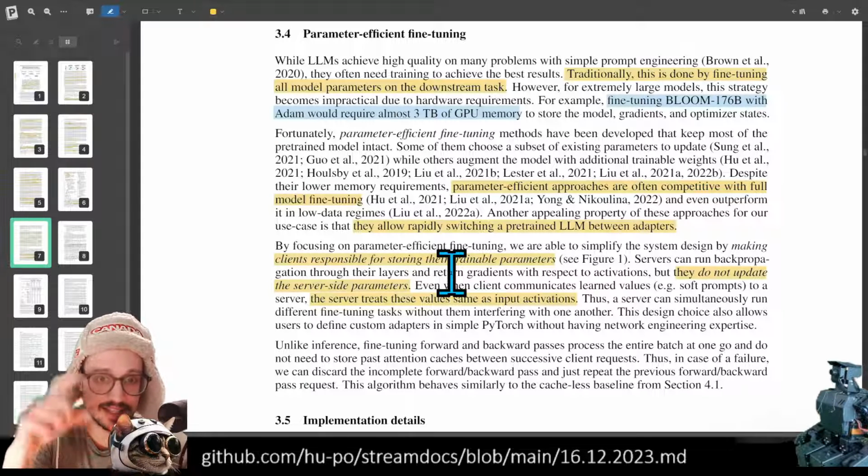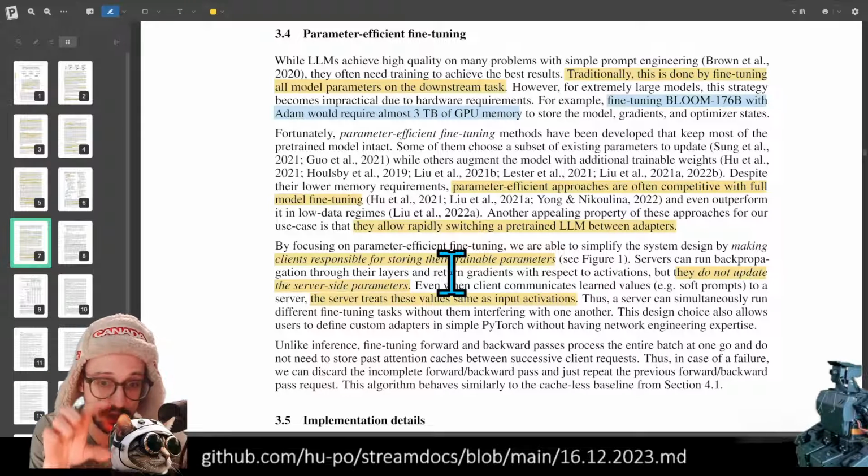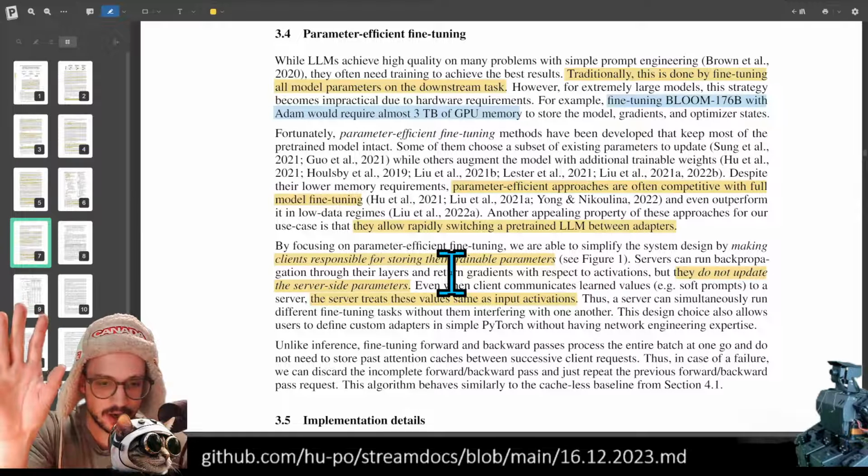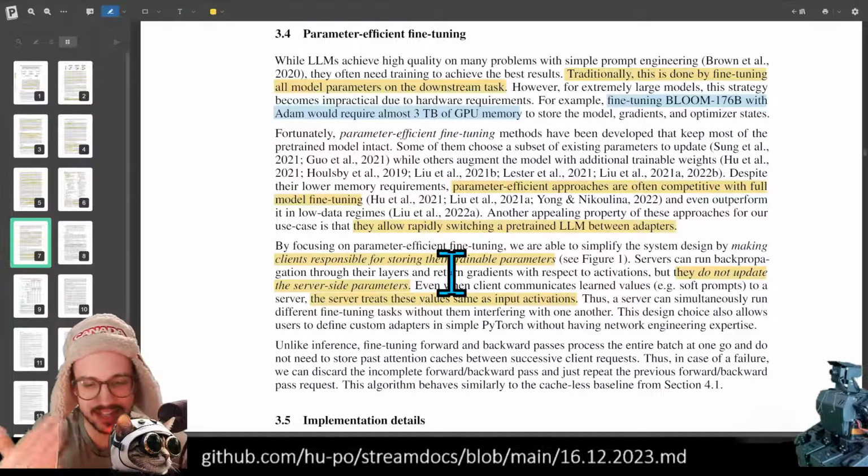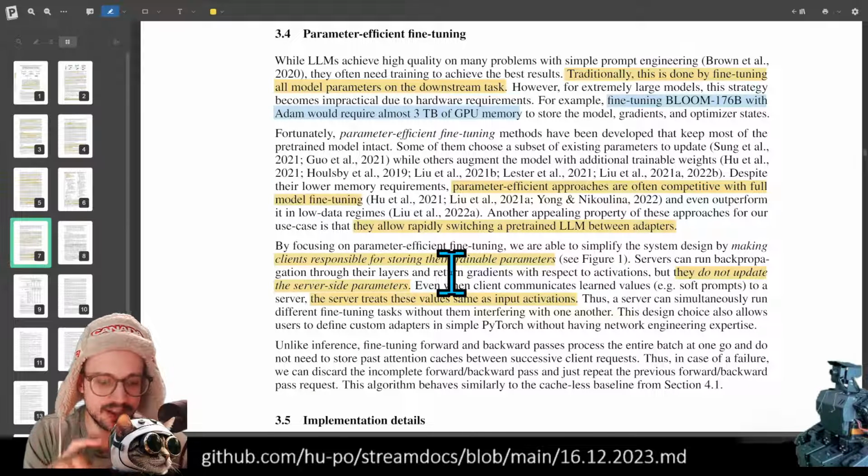You're asking the servers to calculate the activations for you so that you can then backprop through the little LoRAs, but the server, I guess, sees your activations, so it can eventually infer the fine-tuning data set that you have locally, but it's not explicitly storing it, right?